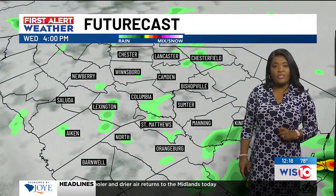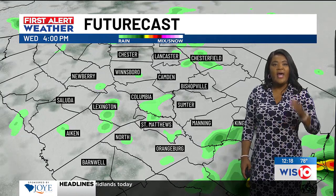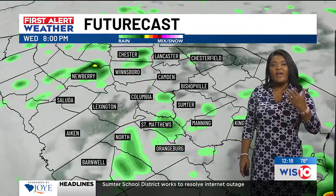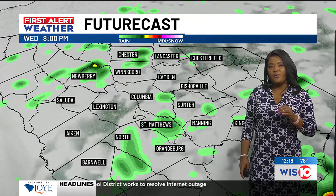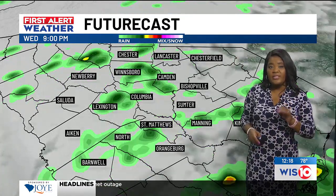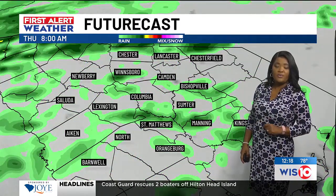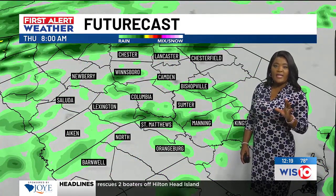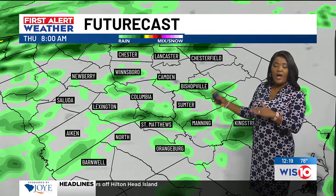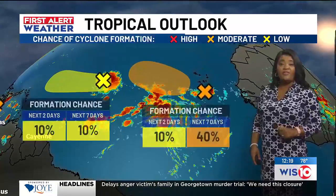A couple of light showers are not totally out of the question. As we head into late Wednesday, we start to build in on some of that — maybe an off-and-on sprinkle or a light shower for your Wednesday. It's mainly into Thursday that we start to track scattered showers around the area. They're going to be widely scattered, and most of this will not reach the ground — just some hit-or-miss showers off and on through the day Thursday.